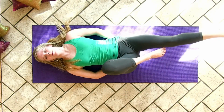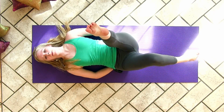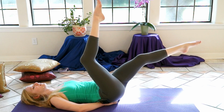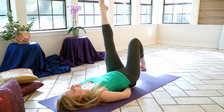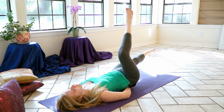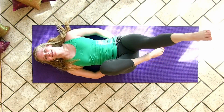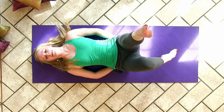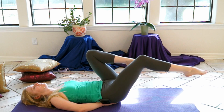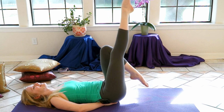From here, we can start to slowly pedal the legs in a bicycle motion. Again, focusing mostly on the breath, syncing our movement with the breath if possible. But my approach is generally to stay with the breath and enjoy the movement as much as possible. Really stretch through the legs. It should feel pleasant more than strenuous. Remember, we're just here to relax.